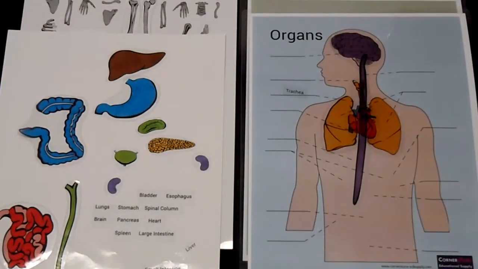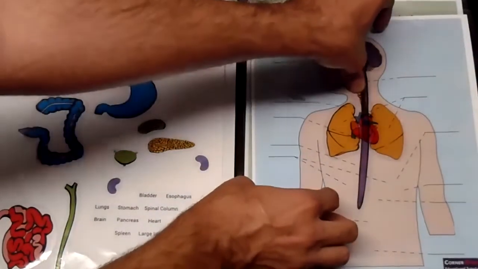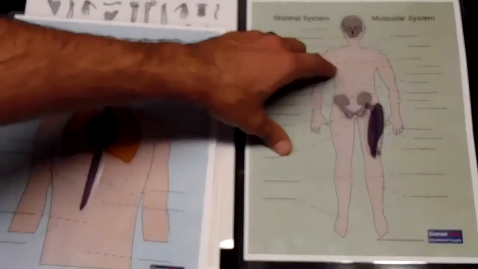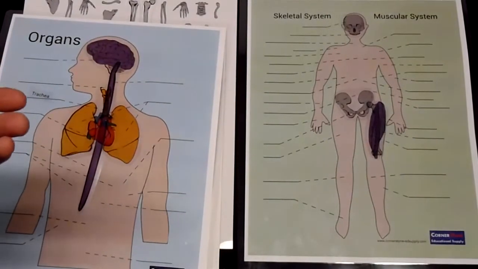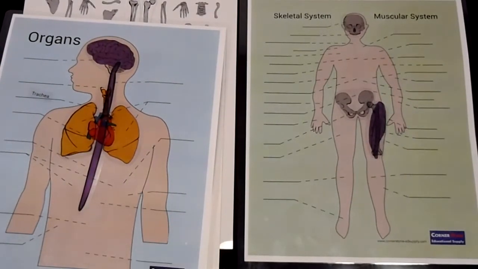Now, if you've got some advanced students, one of the other things that you can do is actually hand them just the backer board and have them draw with magic markers. Because these things are laminated and you can get washable markers if you want them to draw out their own organs. They can do that and then you can wash the whole thing out.